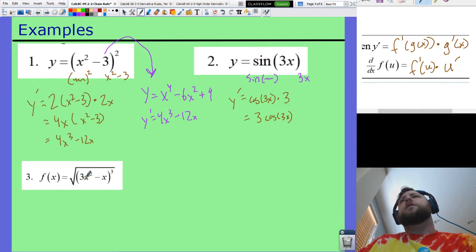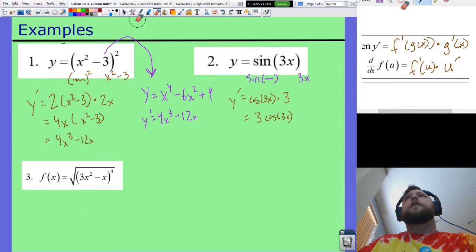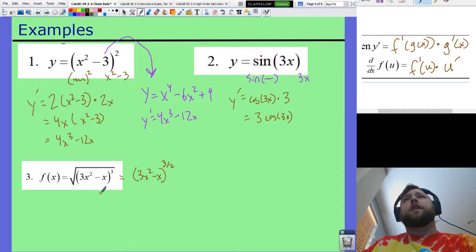This one. There are a few things we can do. We can recognize that we have the square root of something, and inside of that is something cubed, and inside of that is 3x squared minus x. I can treat it as a double chain rule and get the correct answer. However, I can also say, hey, wait, when you square root a cubed, I can just rewrite that equation as 3x squared minus x, to the 3/2 power. This makes it so I only have to do the chain rule once.